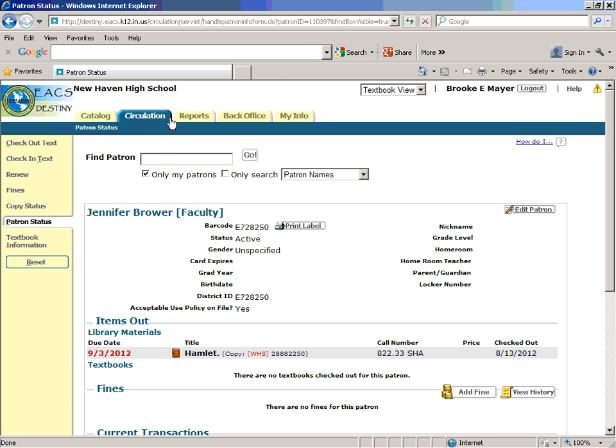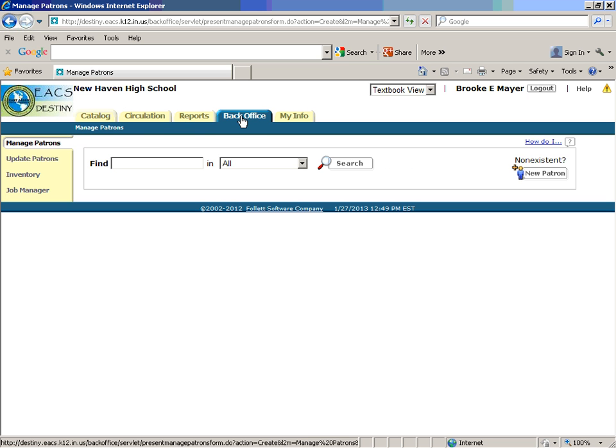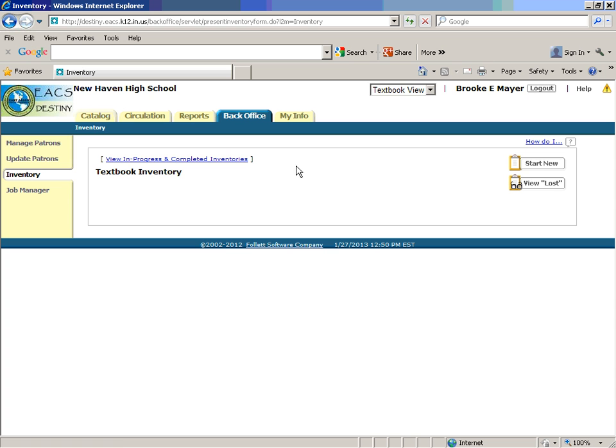That's pretty much all with circulation. At this point, we're not going to go into the reports back office. The only thing you would do here is if you're running an inventory for me. You go to back office. Think of it this way: you're standing in the back of the library in the back room, so the back office. You're going to inventory. I would actually be the one to start a new inventory for you, so when you came in, you could just click on the name and be ready to start scanning.